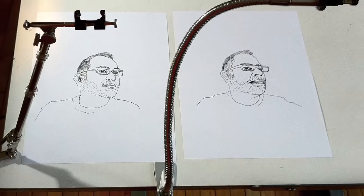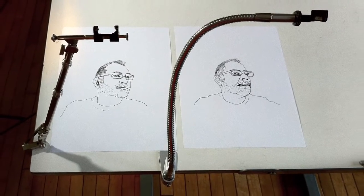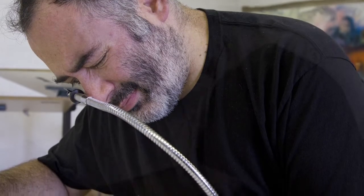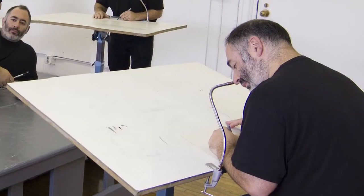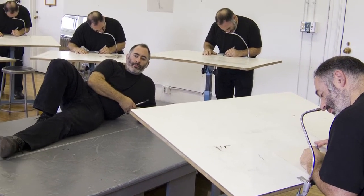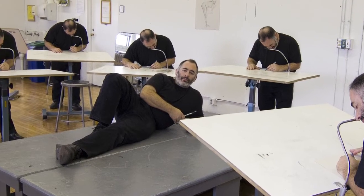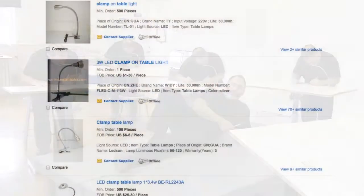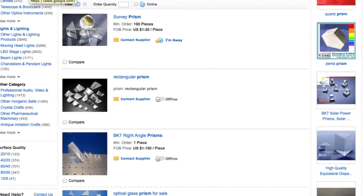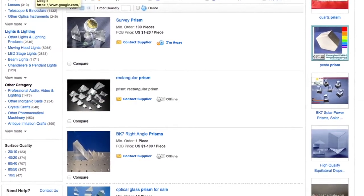So, why are we doing this? We're doing this as a provocation, not as a business. We genuinely believe that using a Camera Lucida will profoundly change how people see, how they draw, and how they think about art. We want to see what would happen if art students in art schools suddenly had lots of these, and we want to prompt questions about the relationship of art and technology, and to disrupt business as usual in the classroom. But to produce the Neo Lucida and keep costs as low as possible, we have to leverage today's mass production marketplaces. Our suppliers require minimum orders of 500 pieces for things like prisms and thumb nuts.